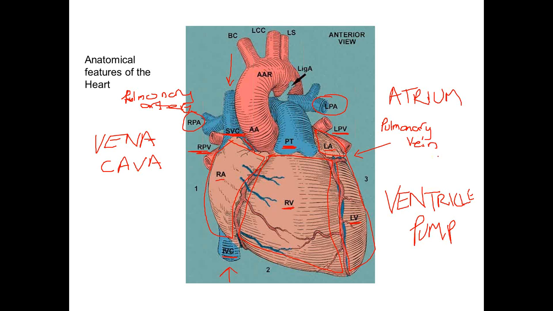Pulmonary vein. Okay, so here we've learned another bit of key anatomy. Any vessel taking blood away from the heart we call an artery. Any blood vessel coming back to the heart we call a vein. A very simple set of definitions. So the pulmonary veins come into the left atrium, down to the left ventricle, and the left ventricle, a very powerful muscular pump, pumps blood up via the aorta, the biggest artery in the body.